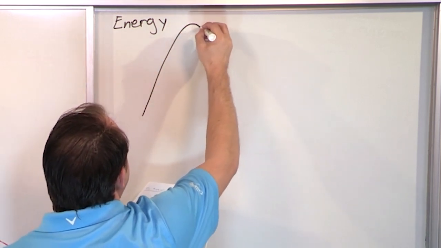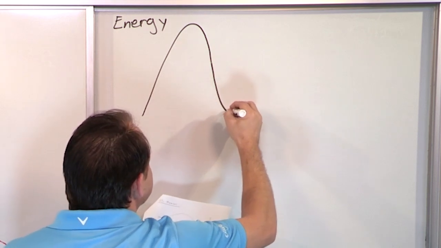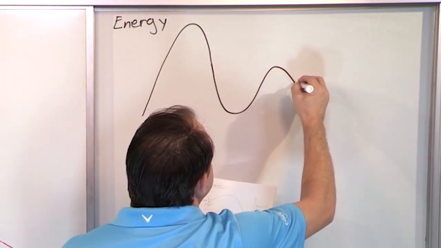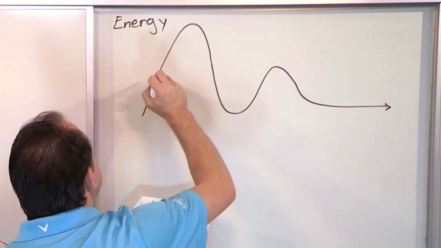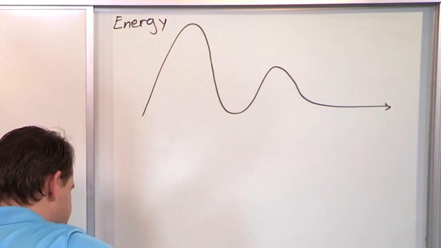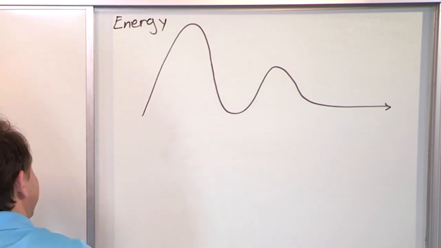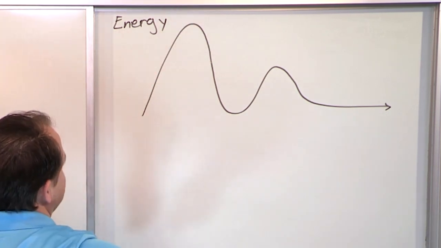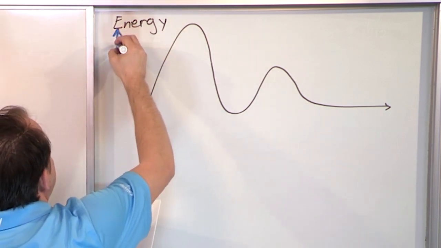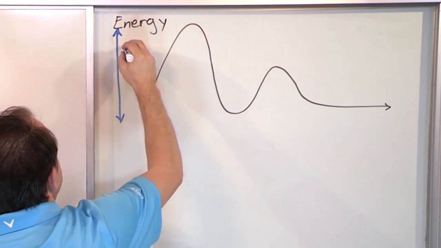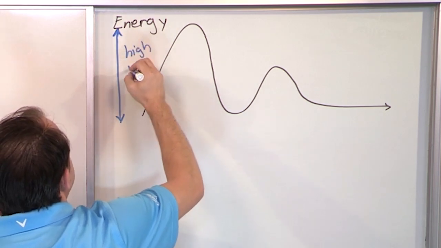So here's a roller coaster, very high hill, and then comes down to the bottom, and then a little bit like this, and then maybe it just kind of does something like this. So there's a car, it gets to the top, very, very, very high. At the very top of this very high mountain, we say that it has a high potential energy, high potential energy.